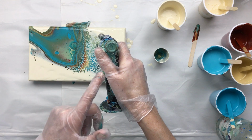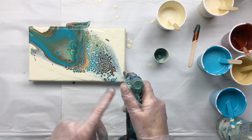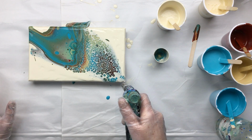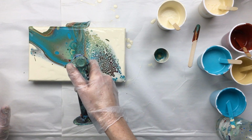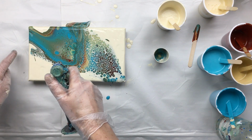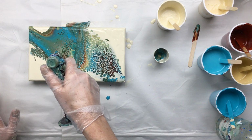And as you see, I'm not really moving this torch much because I'm letting the warmth come down, and that way somehow it makes those cells just a little bigger. Now I'm going to come down with this. As you can see here where I'm coming over the plastic, you can see it working.